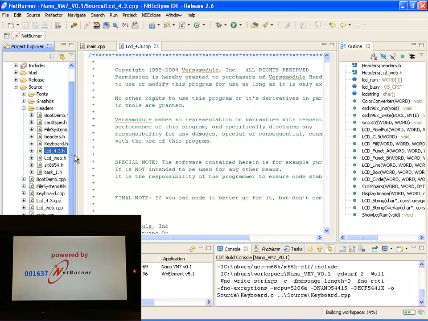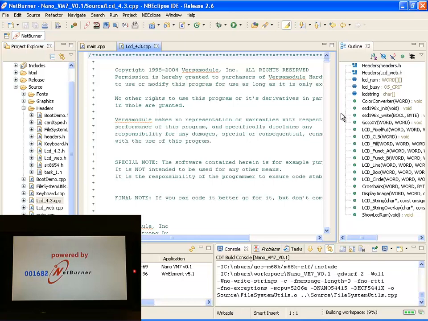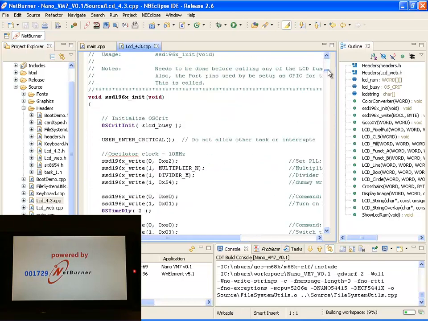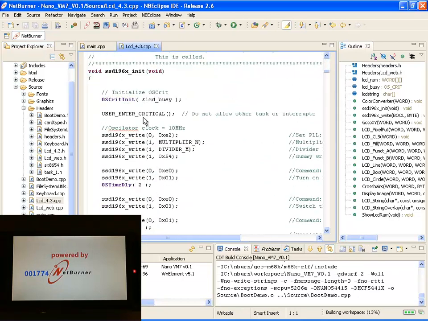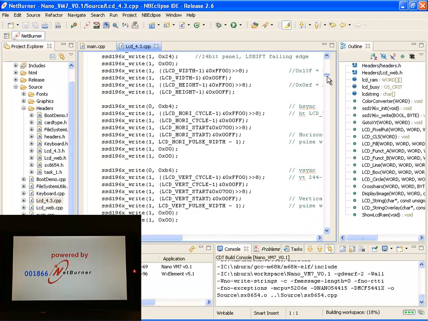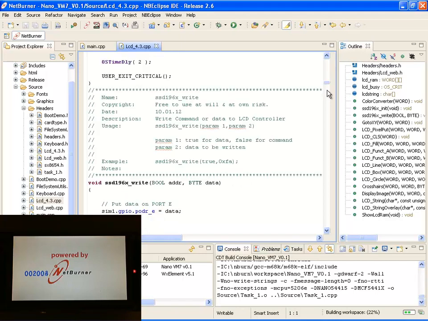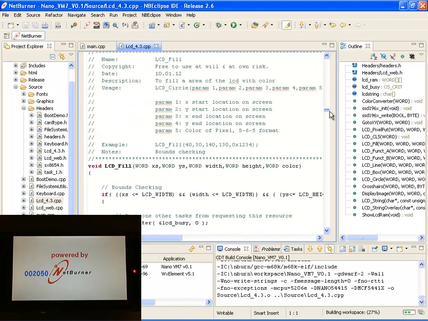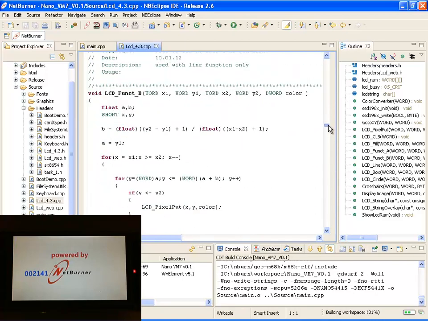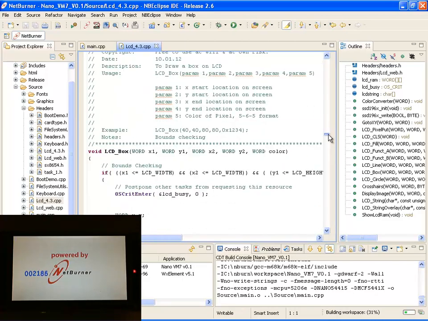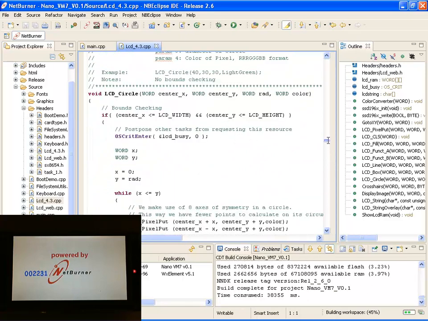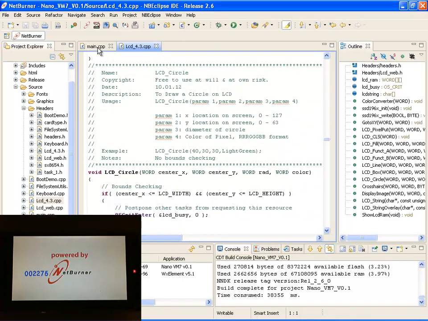This is a source file for the VMGraphix library for this particular device, which is the VM7. We have the init, which initializes the LCD graphics controller chip. I would not recommend you change any of the settings here, but of course you can. All these functions are included in the source file with the purchase of the product, so feel free to change them and make corrections or additions or whatever you see fit.